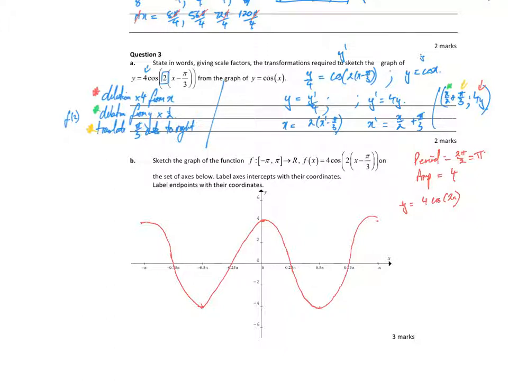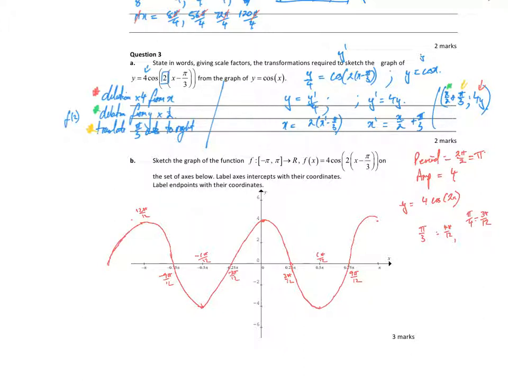So what else is happening now? Everything else is being moved pi on 3 units to the right. So what we want to do now is try and get all the values into the same denominator. Let's get them all into the same fraction, so it's really easy to shift the graph across. I'm not too sure what pi on 4 plus pi on 3 is. So pi on 3 is the same as 4 pi on 12. My pi on 4 is going to be 3 pi on 12, isn't it? So if we just put those values in, 1/2 is 6 on 12, 3/4 will be 9 on 12, pi is obviously 12 on 12, negative 3 pi on 12, negative 6 pi on 12. Just to help us make it a bit simpler when we go to shifting everything to the right, 4 pi on 12.